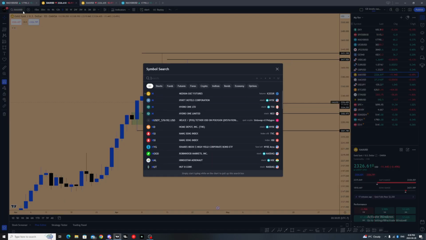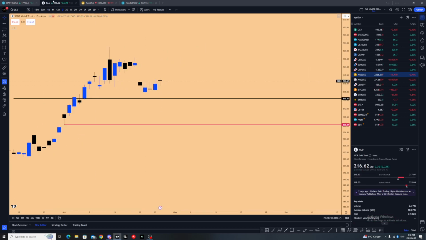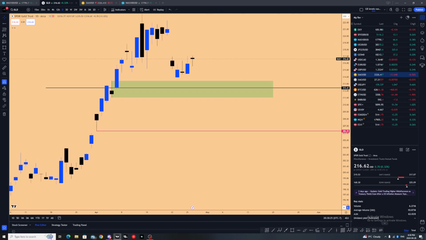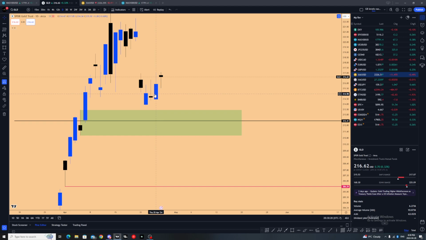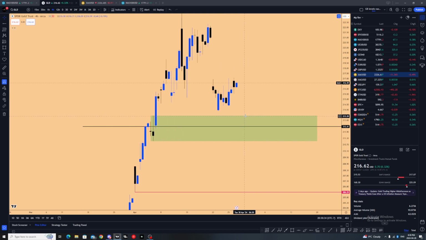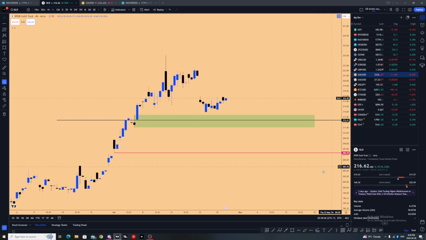Another thing to realize is that this wick, which we formed in gold, was not formed in the GLD chart, which is the ETF for gold. So one of the main reasons I'm expecting that downside movement to happen is because there needs to be a proper test of this bullish order block on the GLD chart, because that hasn't really happened in the active time frames, the real market hours. That spike down which happened, I took the position in gold futures, but the real investors never got a chance to actually enter it. So that bullish order block can be properly seen on the 4-hour chart for GLD over here.